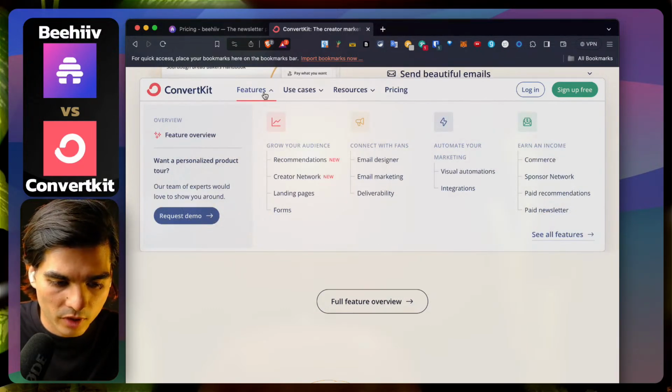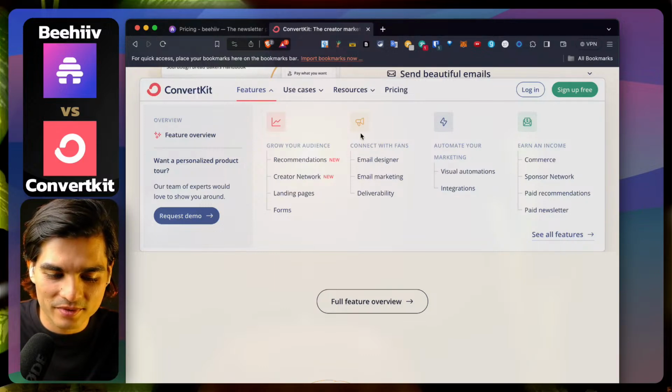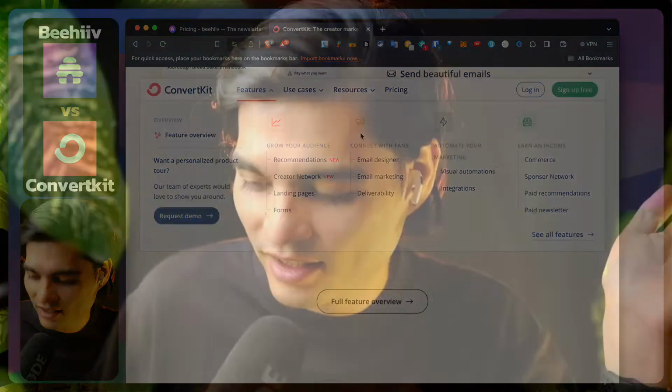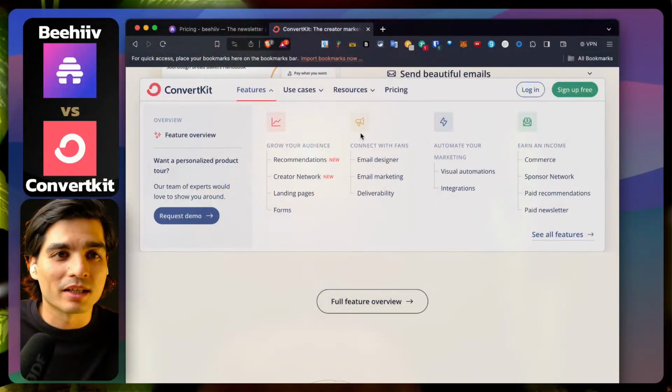Features. I really love, again, shout out to the UI, UX people behind ConvertKit, and the marketing people and the sales people, because they've really thought this through. It's really simple. I love when I need to find something and you try to figure out how to find it and it's just right there. So congrats guys and gals. This is super impressive. That's just my own little thing, because I love this stuff.